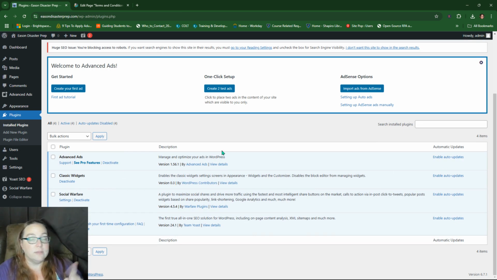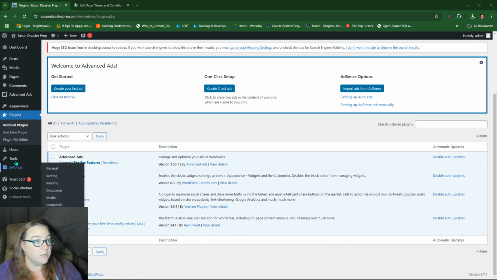I need to show you this on themes as well, but we need to enable auto updates on all of these. People will argue with me all the time about how, oh no, you don't want to enable auto updates because it can kill your site. Make sure you have a backup every now and again, and don't worry about it, because trust me, your site will go down and you will have to do a ton of work if you do not enable auto updates. And even then, it still might go down.